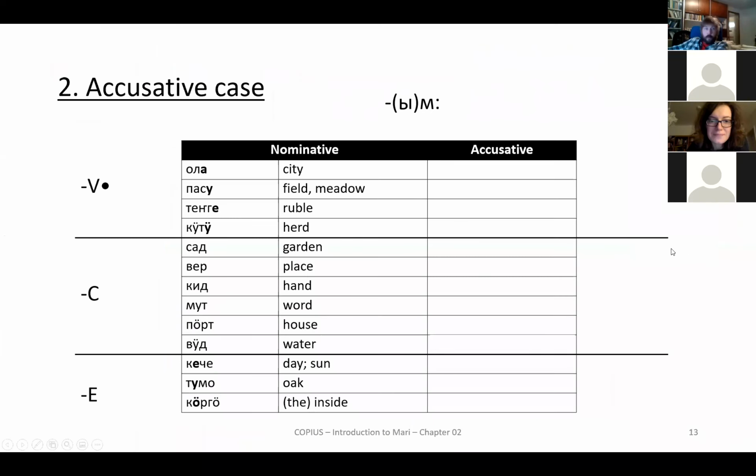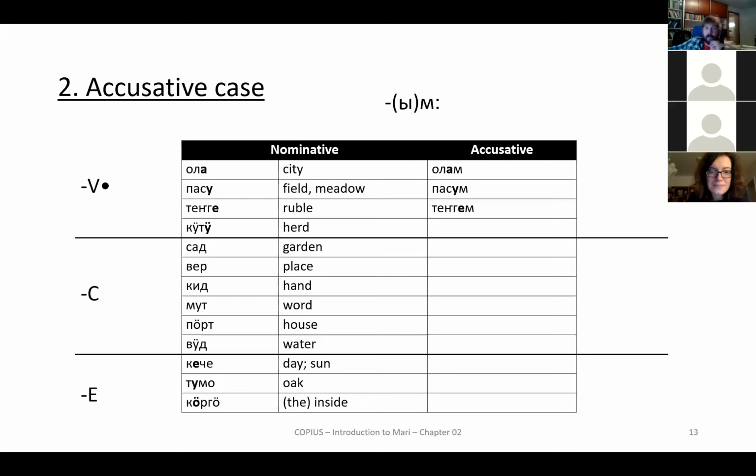So let's go through these words where you see the nominative and you give me the accusative. Hola, olam. Basso, bassum. Samo? Chenge, chengem. This was only very slight, but you very slightly did something that a lot of people who have studied Russian do, is that you do a slight palatalization of the t. You don't want to do that in Mari. That's really neither palatalized nor aspirated. Okay. Tenge.